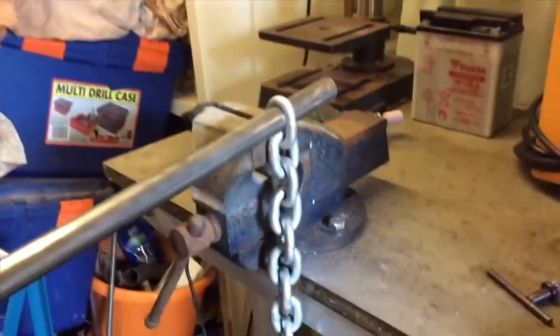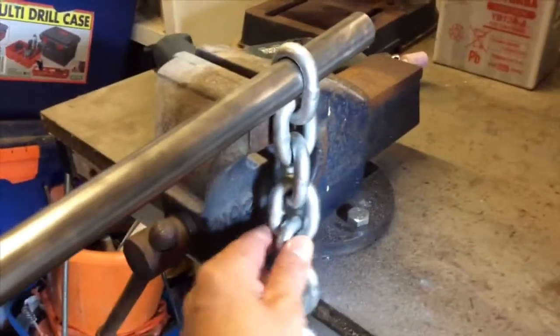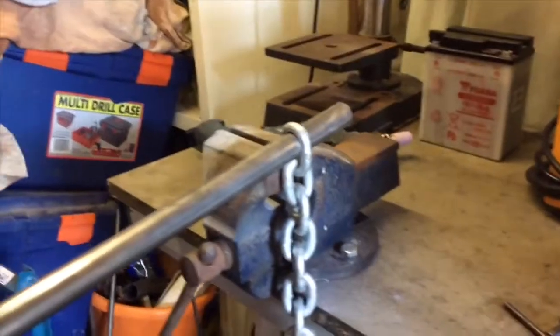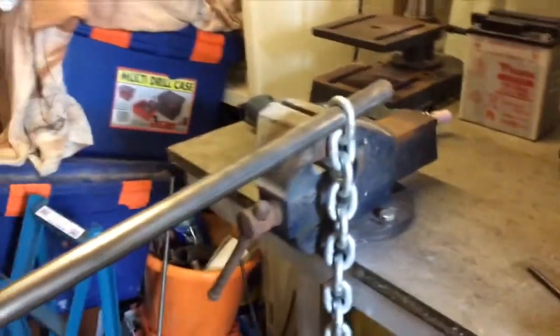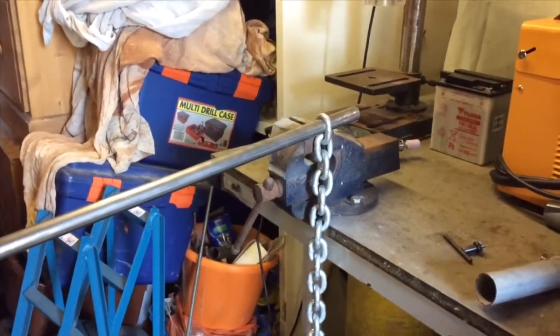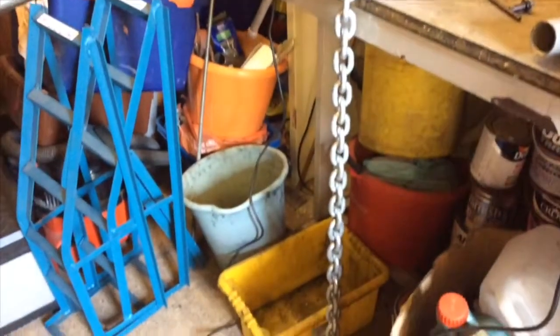That might play into my hands. That might be in my favour, because then I can just twist these as far as they'll twist and get the right angle on the bars that I want. This is just the first attempt, so not that I want to spend ages and ages grinding chain, because it is a bit of a pain, but I have got enough chain.